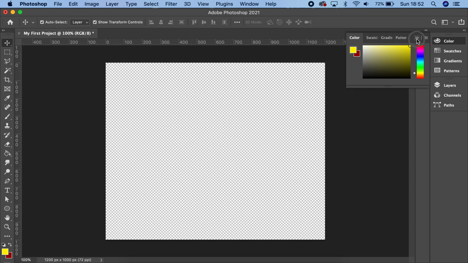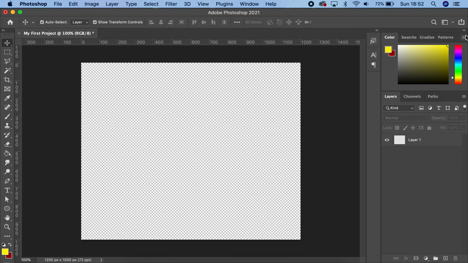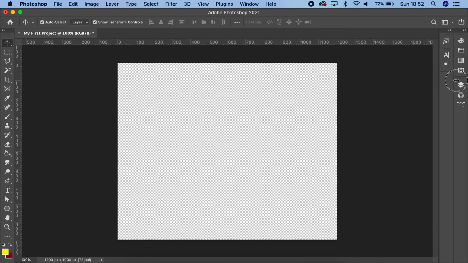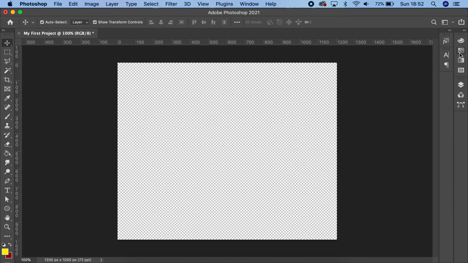If we click here, we can collapse our panels, okay? I can make them bigger or I can collapse them so I can only see the name, or if I use these arrows, I can only see the icons. When we're starting with Photoshop or Illustrator, maybe at the beginning we don't recognize the icons.